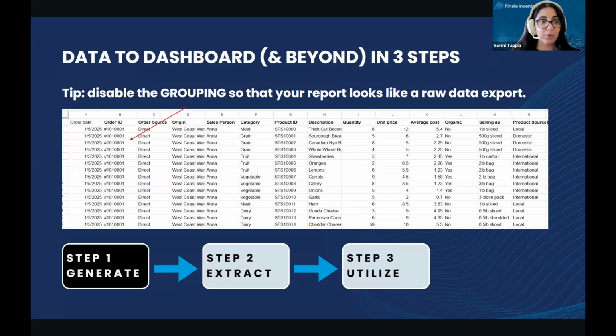For example, in this screenshot, if you take a look at column B, you're going to see that you've got the same order ID cascading down, entered from line to line to line. That's ultimately what you want so that the tool you're working with can understand that all of this information is connected together. Okay. So remember this: disabling grouping. We're going to come back to this when we do a little bit of a demonstration.